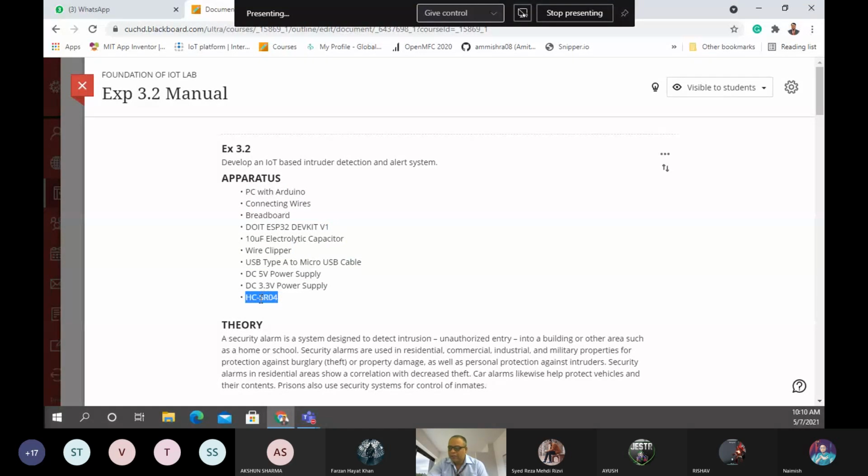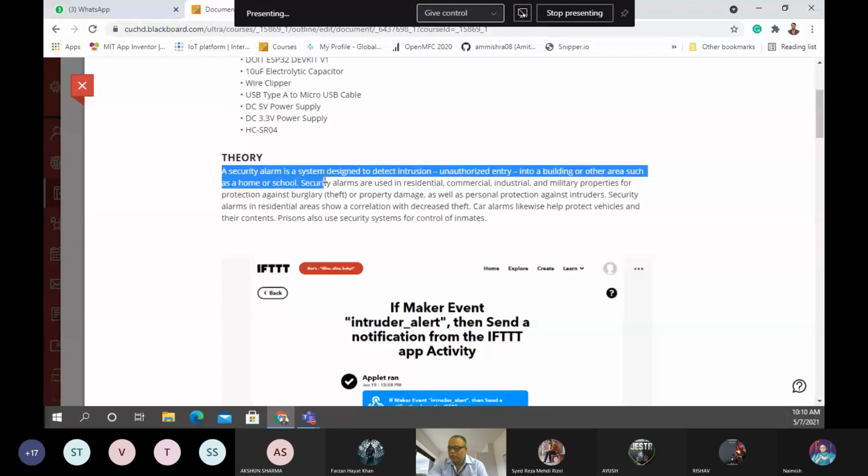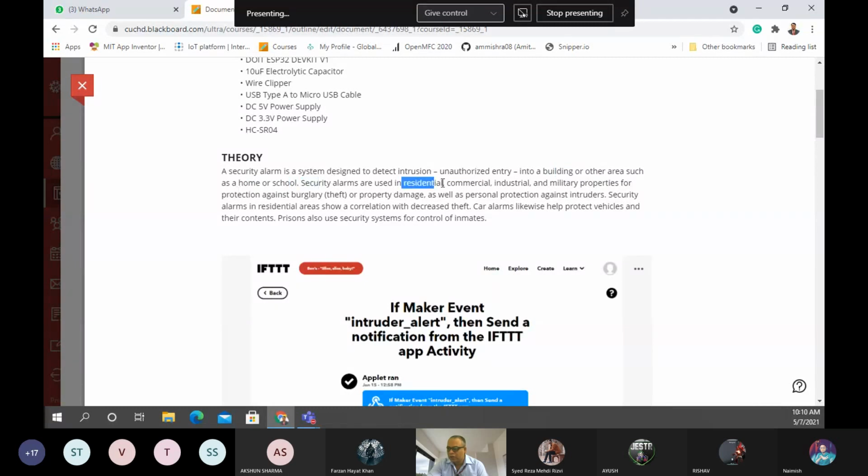Okay, so this sensor is used for the security alarm system, and we can detect intrusion to protect against unauthorized entry into building areas, schools, security places, residential places, commercial places, industrial places, and military also. We can protect against theft or burglary, and we can protect our property also.